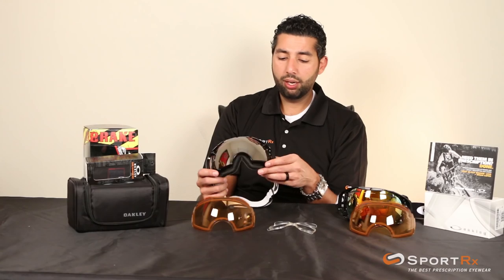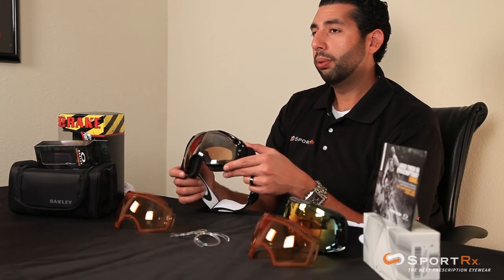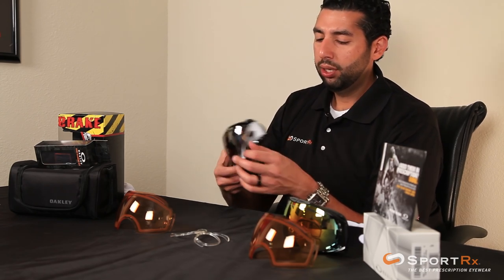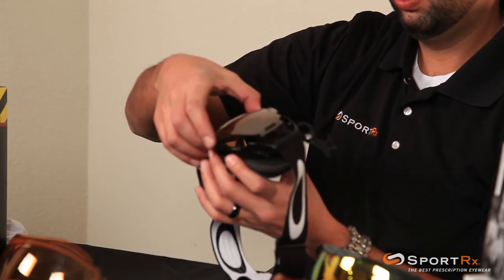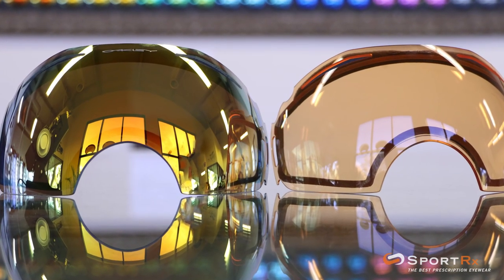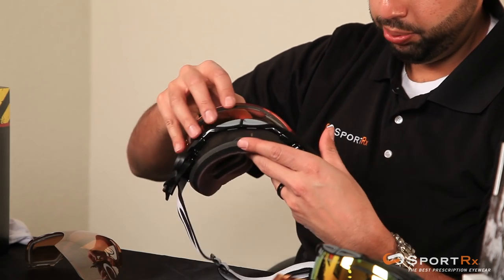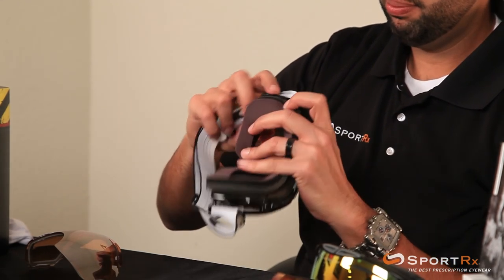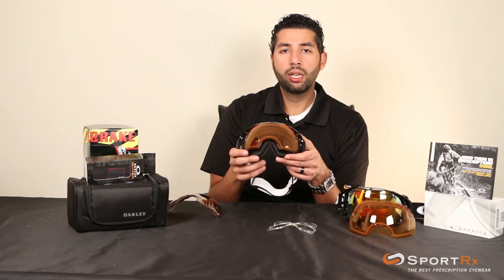Here's what's really cool about these goggles — the SwitchLock technology. Oakley's SwitchLock system is the new technology making interchangeability much, much easier. No more fiddling around trying to fit goggle inserts and lenses in there. You've got this little tab, and you just pull up on it and the goggle shield releases and out it comes. Every Airbrake comes with two lenses — one darker for bright days and one lighter for overcast, foggy days. You just pop in your other lens, pull back down the tab, hear a little snap, and boom — you've got your new goggle shield in there. You can even do it with gloves on out on the mountain if conditions are changing.